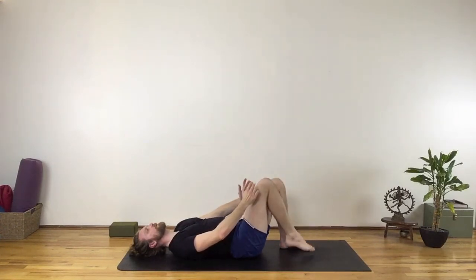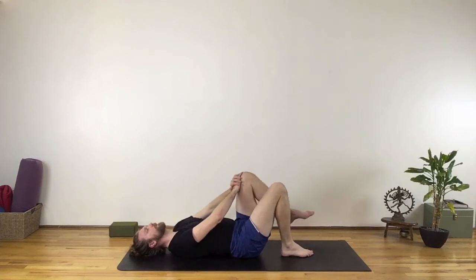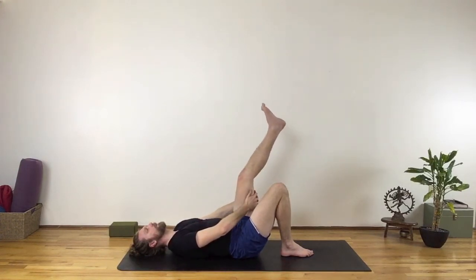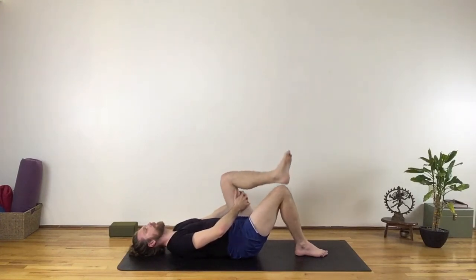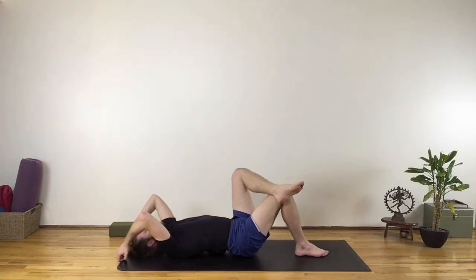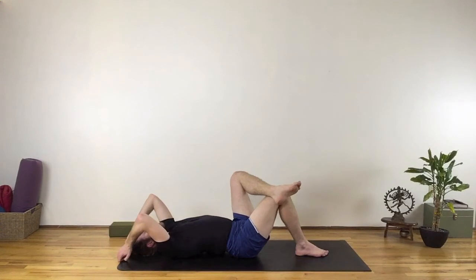Then switch legs, right foot down, lift the left foot, push knee into hands, hands into knee. Great tone in your waist. Then hold the back of your thigh and extend your leg up. Keep this foot lifted, cross ankle over knee. Take your arms into chin-up bar position. Lift your hips, scooch them back. And then as you push ankle into knee, knee into ankle, open your left knee out to the side.